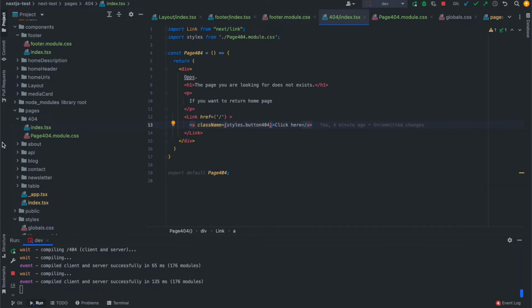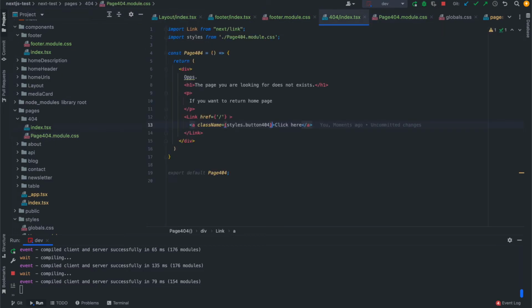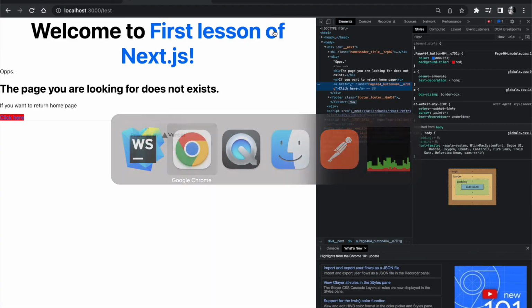So yeah, let's go here so we can change the button404 directly, and it should be fine.